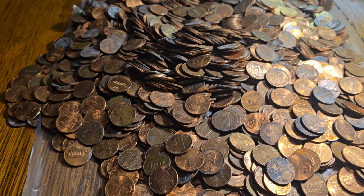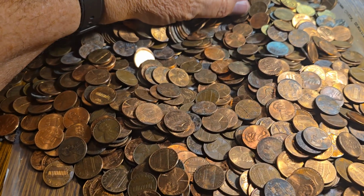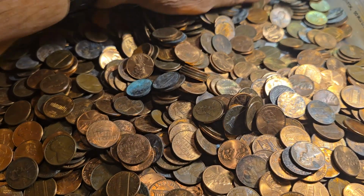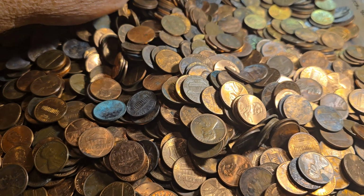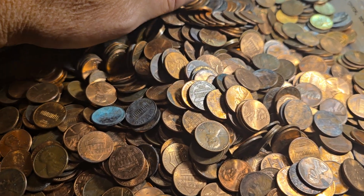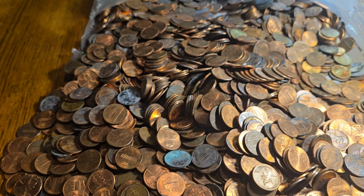if this bag doesn't improve pretty quick, I may not waste any more time on it and just show you the few finds that I did get, and then just go on to another bag on another day. Sometimes that's just the best thing to do.